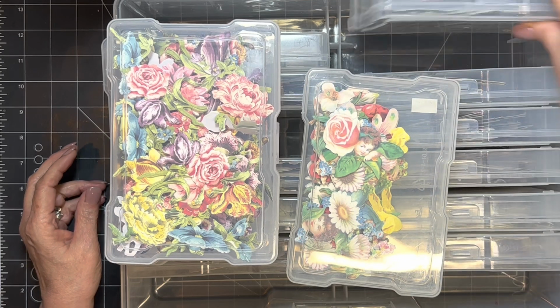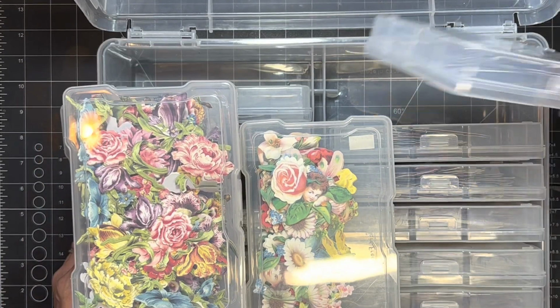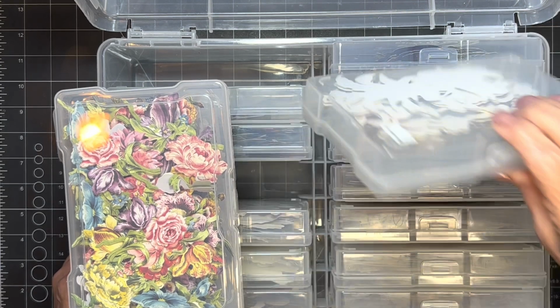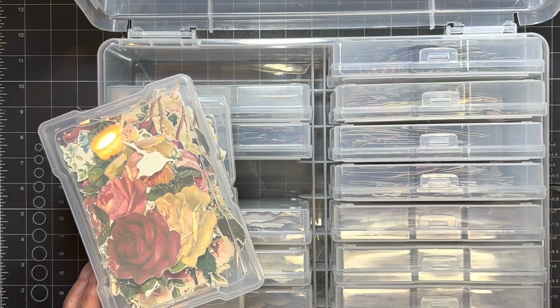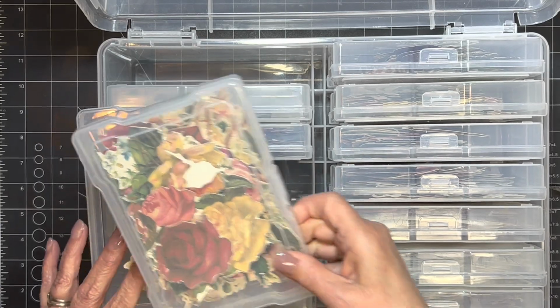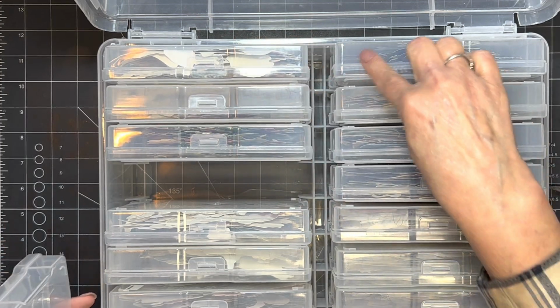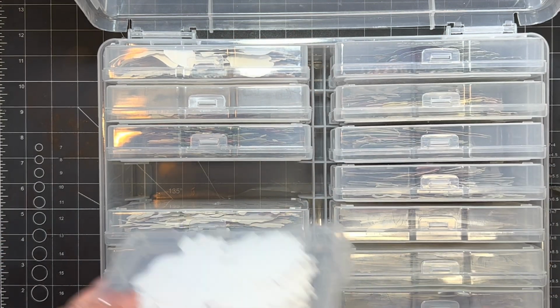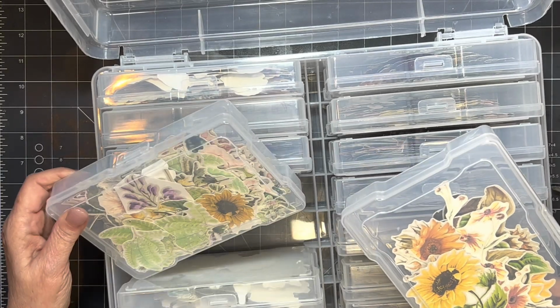It may not be what everybody wants for themselves, but since these are pretty full, this is probably how I'm going to keep them. But I do think I'm going to organize them a little bit better and put labels over here like I did on the other ones. Because, yeah, you can see through them, but I can't really tell by looking through the top.